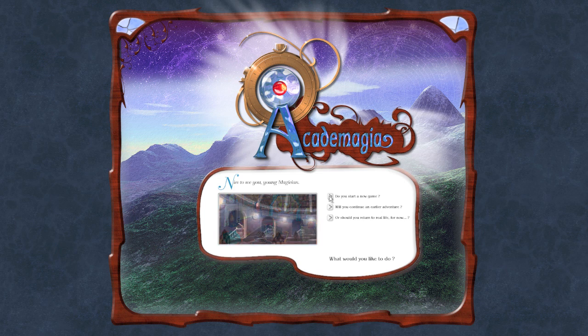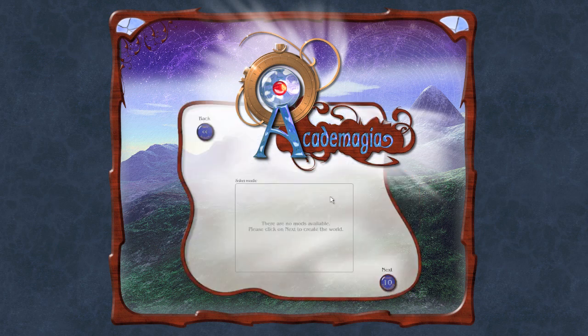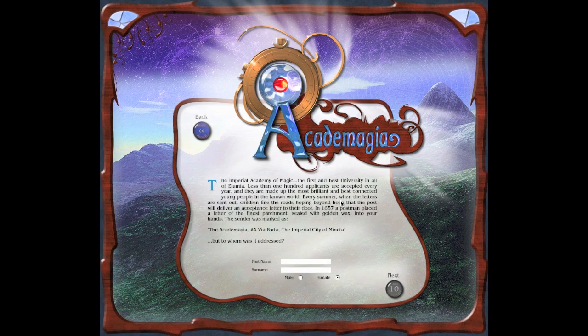So in this instance, as I've said, I have a taste for the finer things in life, so I'm going to click Start a New Game. The next screen shows if there are any mods available, and will invite you to click Next to create the world of the Academagia. Hit the small blue button at the bottom right of your screen, labeled 10 points remaining. Depending on what kind of computer you are using, this may take a few minutes, so be patient. Once it is done, you'll have a floating island nation and a massive magical school assembled and ready for you.